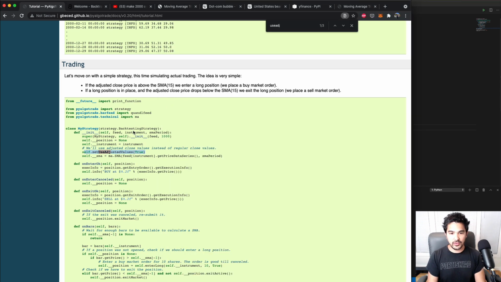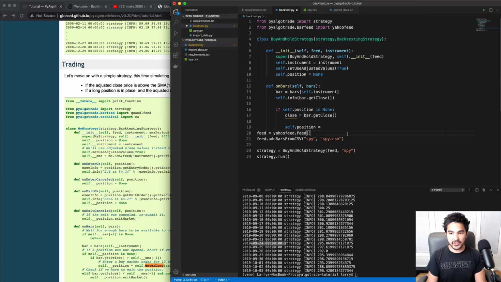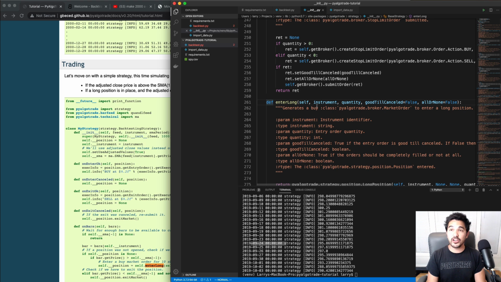I can use this enter long function. You give it an instrument and a quantity of shares. So I'm going to do self.enterLong, and I need to give it an instrument. Since I set self.instrument to the instrument that came in, I can do self.instrument, and then I need to give it a quantity. If I look at the function signature here, I have an instrument, and then I have a quantity.